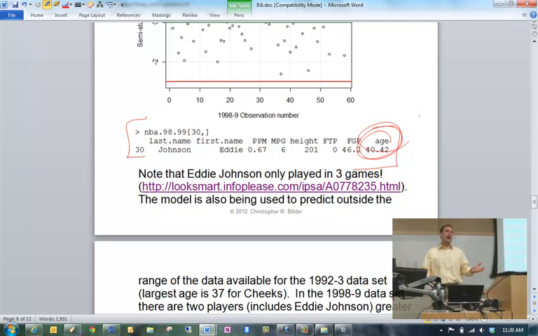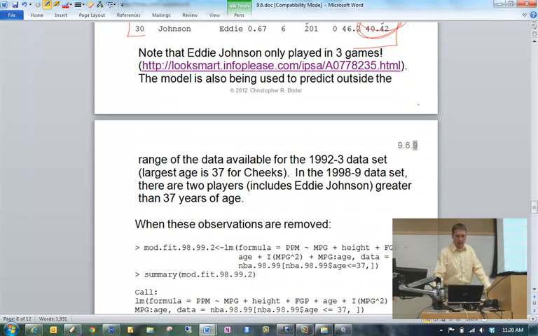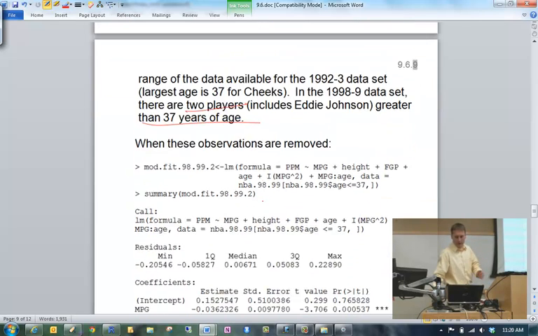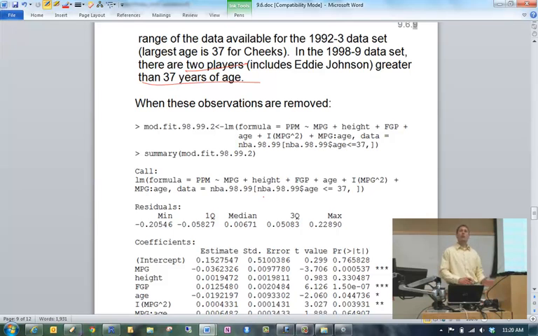Because of that, it wouldn't necessarily be appropriate to leave this particular guard and any other guard that's greater than 37 in age in my data set, in the validation data set, that is. And in fact, there happens to be 2 players with greater than 37 years of age, so I remove them both, and I re-estimate my model and recalculate some of these validation measures to see what happens.